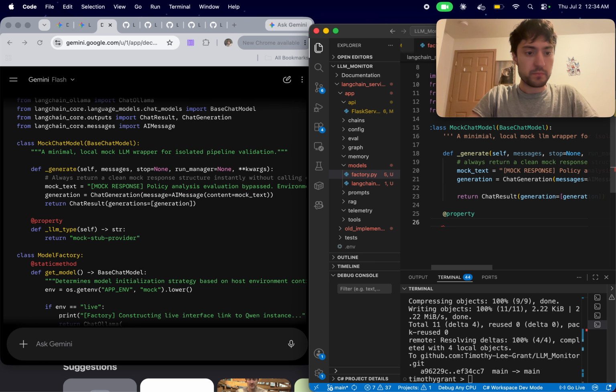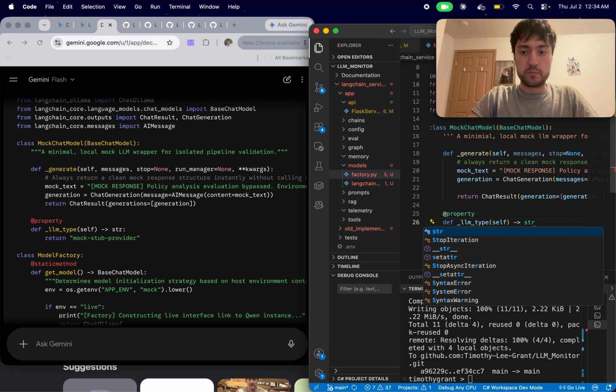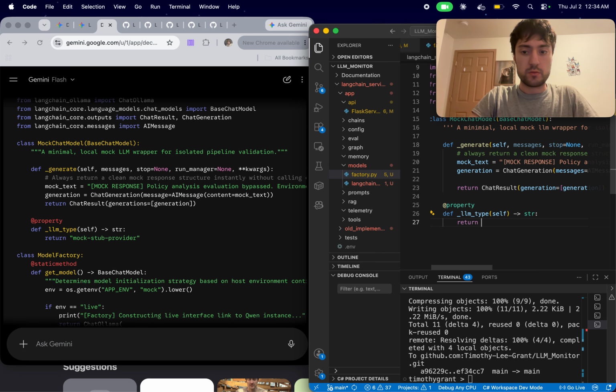Property def is LLM type, okay, returns a string, okay, return, and then mock stub provider.